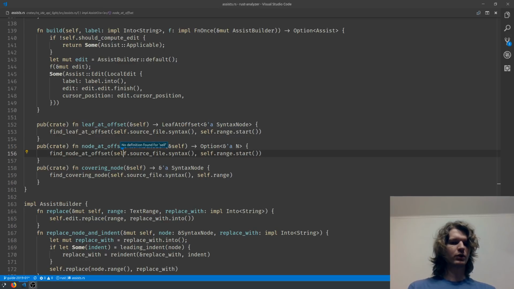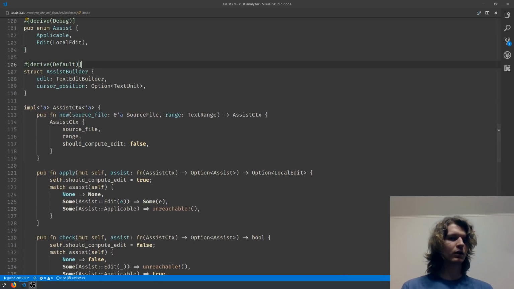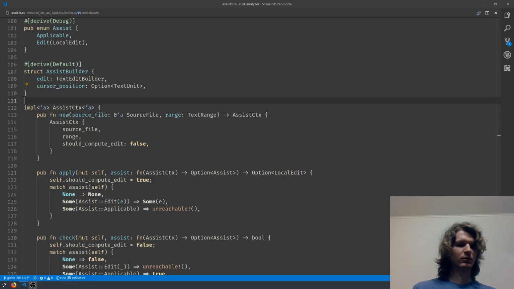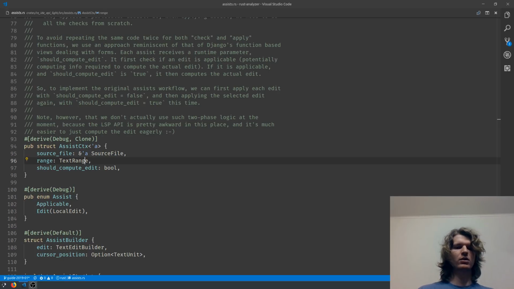Can we go to self here? No, we can't go to self here, too bad. Assists, can we go to definition here? Yeah. Assists context contains a source file and basically the range at which the intention was invoked.